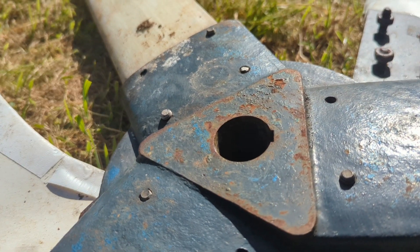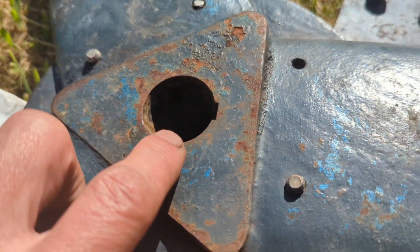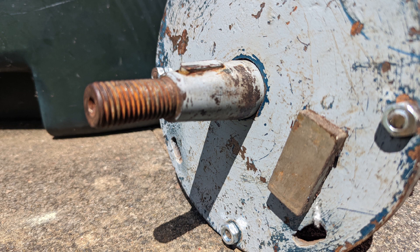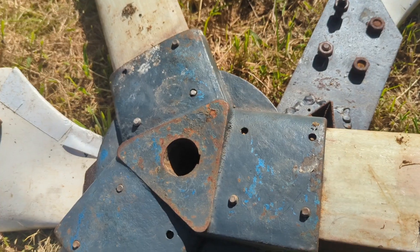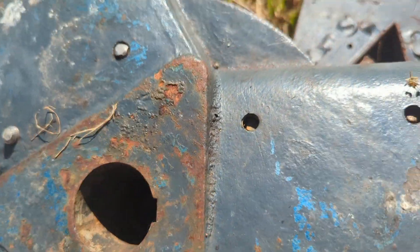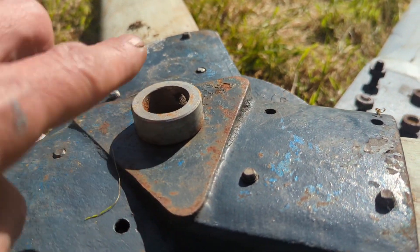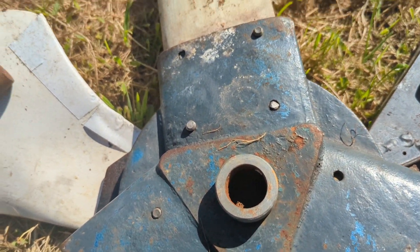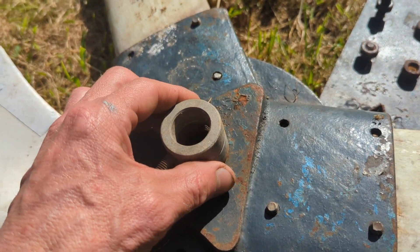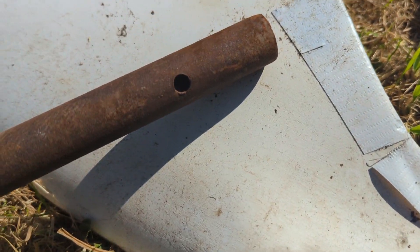I'm just going to flip it over and show you the other end. This is what the other end looks like — you can see the tapering. This is 27 mil this end and 24 the other end. So when I put a 25 mil collar on, that is two mil wider than the actual collar itself. The problem is the alignment has to be perfectly vertical, but it can be done. With two of these either side perfectly lined up, there'll be plenty of places to secure the drive shaft properly.